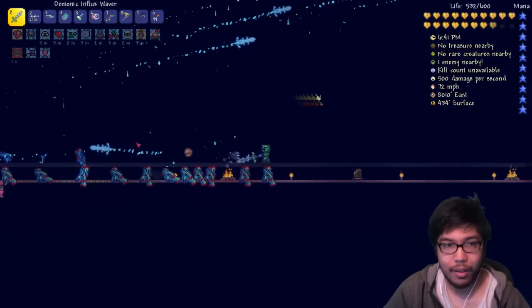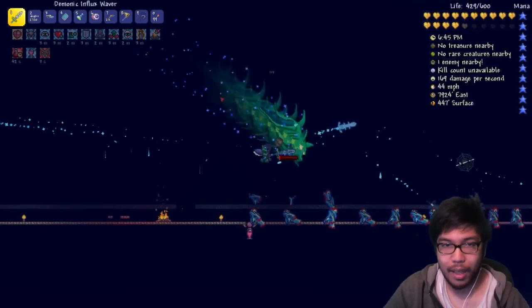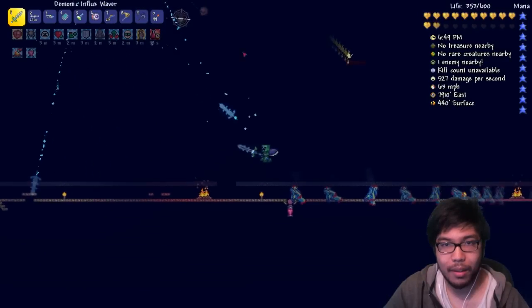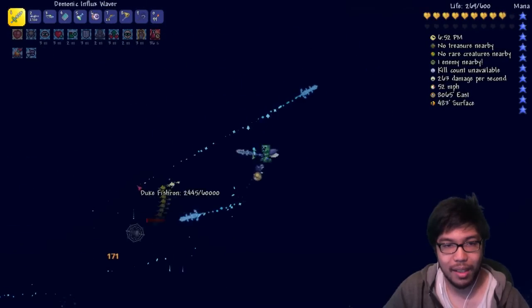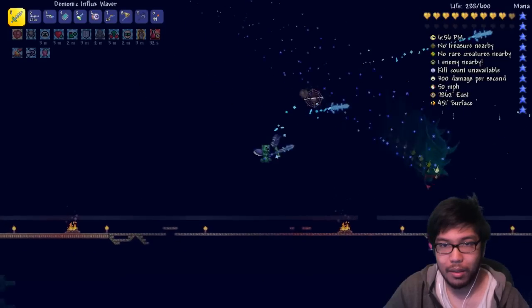Okay, you freaking jerk face. Uh-oh, this is not good. Can you die, please? I can't see him. Where is he? Okay, he keeps popping up in front of me. Okay, there he is. Oh, this sucks. Please die. Please die. Please die. Whoa.